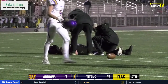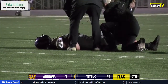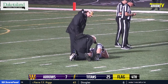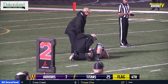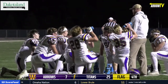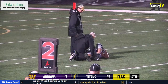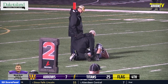Yeah, we can't get a number to find out who's down. I see you're zooming in. Is that Hawk? I think that's big 78. That's who it is. Yeah, I think we zoom in on Big Micah Hawk. You know, that young man's got such a bright future, getting recruited by Nebraska and Iowa State and Brookings, and we just hope that this is a minor injury. And as you see, some great shots here by Aero TV as all the Aero players are taking a knee, and it'd be nice to see T maybe reciprocate that a little bit, but they're in huddle. Yeah, jeez. Sheesh.